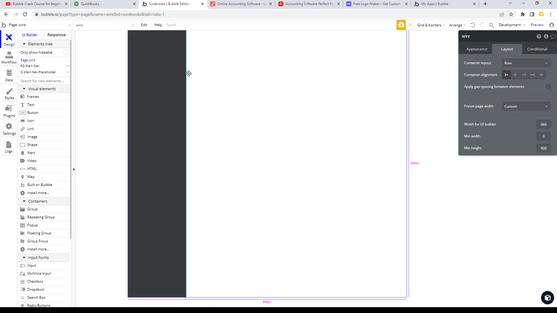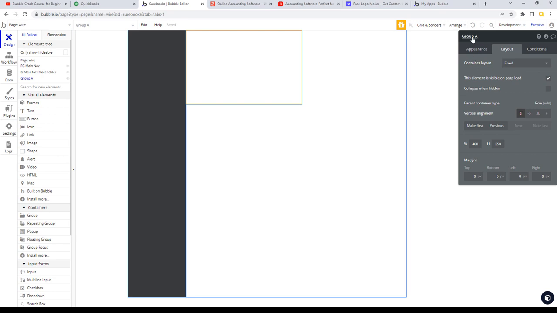Right, so what we need to do then is to add a group in here, which is going to be our main page container. So let's drop a group in here, sits nicely there. Make sure that we name it, and that is going to be our main container. To keep things short, I usually just call it a CTR, and I know what it is. Again, it's up to you which naming convention you want. Okay, so we'll have a look at the layout in a second. Well, actually, no, we're going to need to change it now, aren't we?